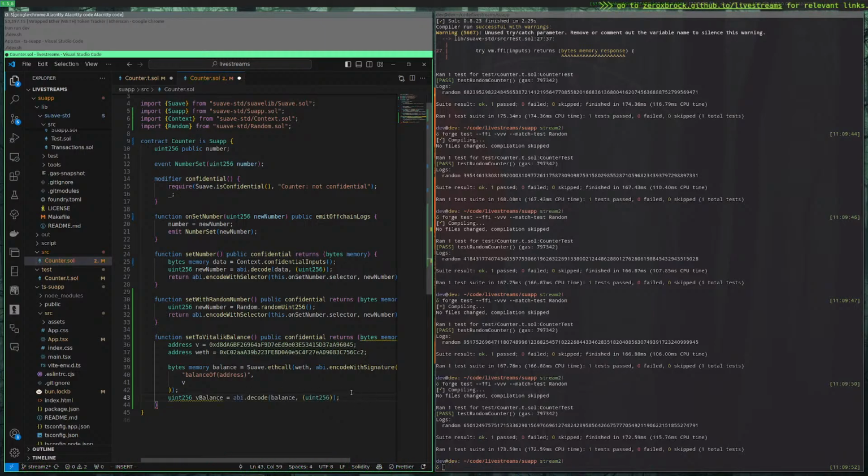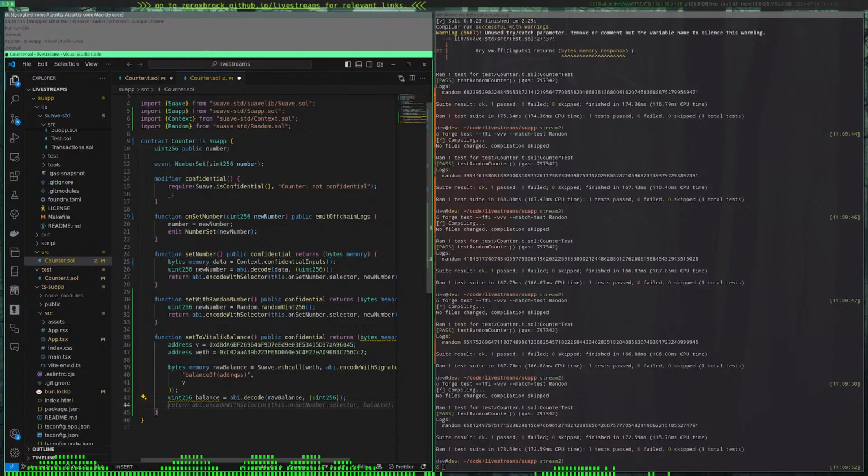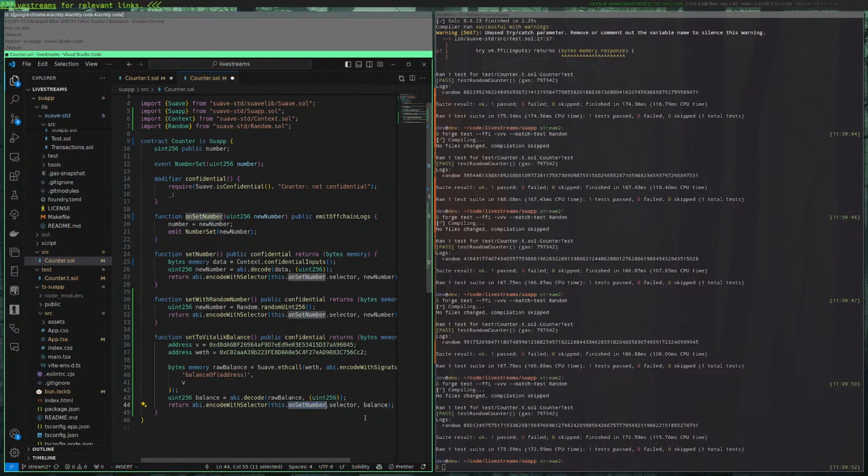There we go. Let's say raw balance. All right. And then once we have the actual balance number that we're looking for, ABI encode, we'll call this onset number with that balance, and it should do all the same stuff.